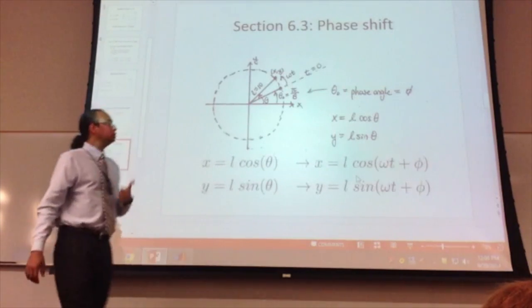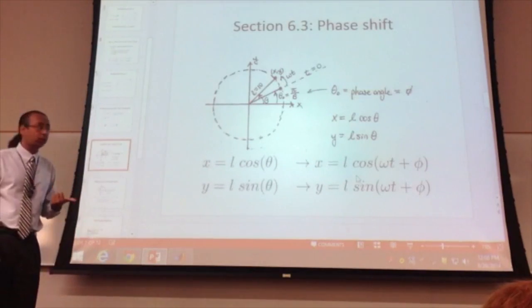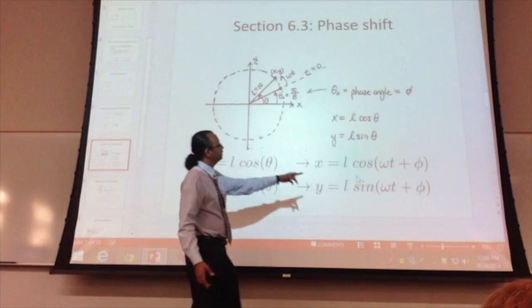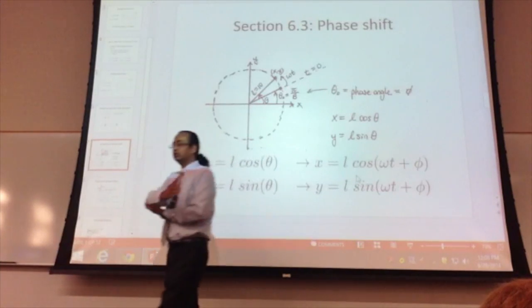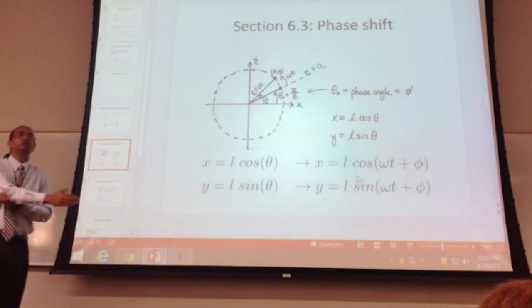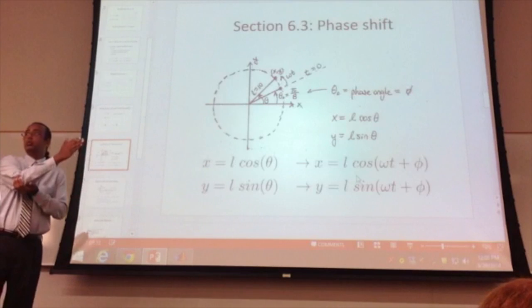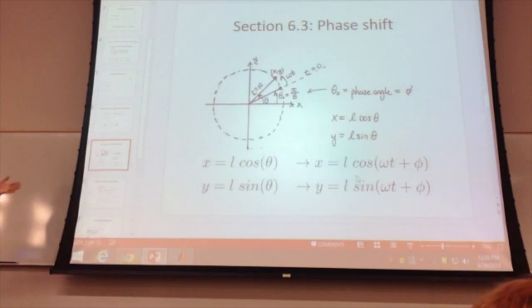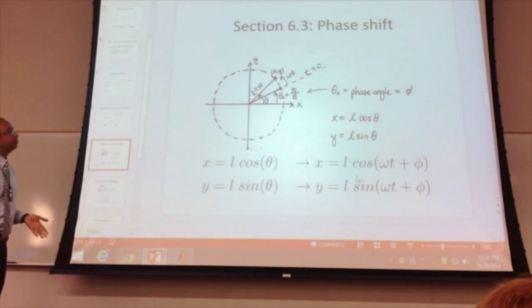But now if you don't start at theta equals 0, you start at some other value of theta, then you add this extra term here, phi. Now phi, you can think of phi as the amount by which you offset your length of the robot and then start. Okay? So instead of being x equals L cosine theta, we will now plot x equals L cosine theta plus phi.